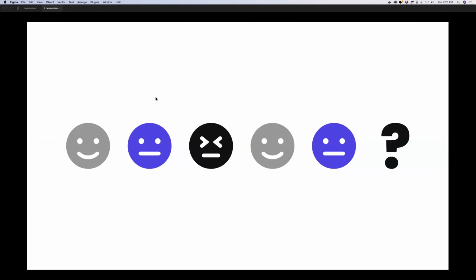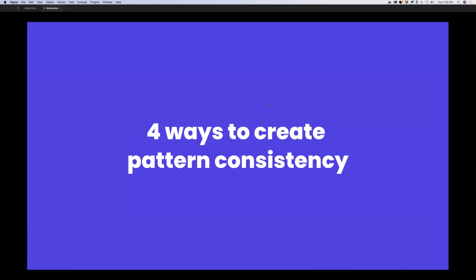So the key to consistency in design is patterns, right? So how can I use visual design patterns to create consistency across all my slides? So if you look here, the next little emoji on here is the angry face person, right? So they will go over here. That's that visual pattern. Humans love to find patterns. Immediately, we want to look for patterns. Now, here are 4 ways to create this pattern consistency that's going to get you that professional looking deck.